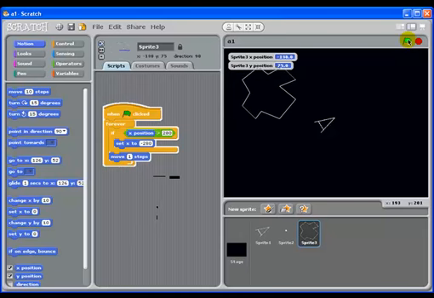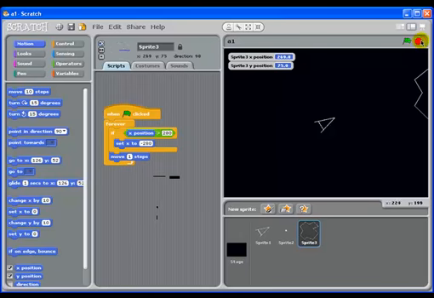Otherwise, I think it was just almost touching the edge and then disappearing to the other side. Now, of course, what I'd need to do now is I would need to do this so that if it's going back in the other direction, that it would go off there. But one of the things I think I'm going to need to do is to get it to move backwards now.